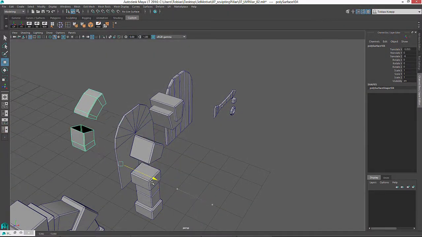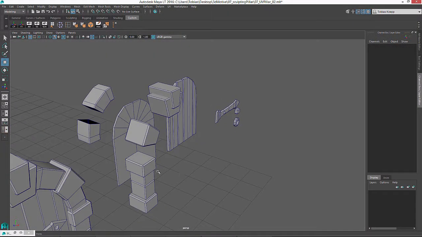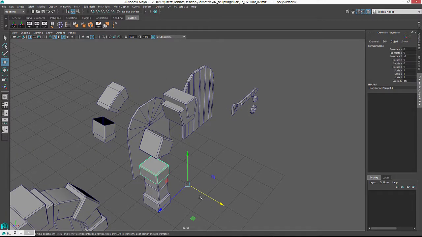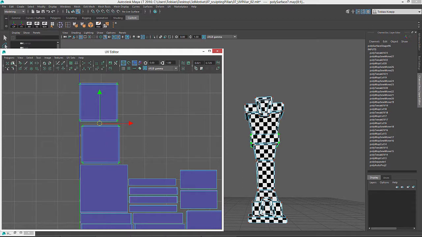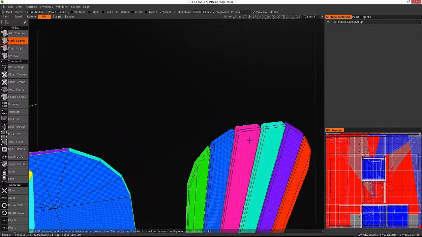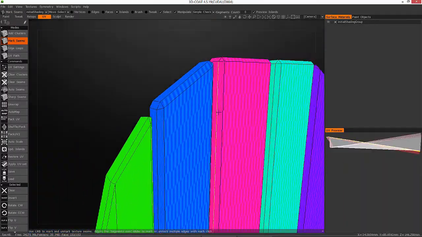This concludes the module on UVing and sculpting the objects we have modeled in the previous one. In this module, we learned how to UV our models using different techniques, like using directly in Maya or using 3D Coat to apply new UVs to a model.